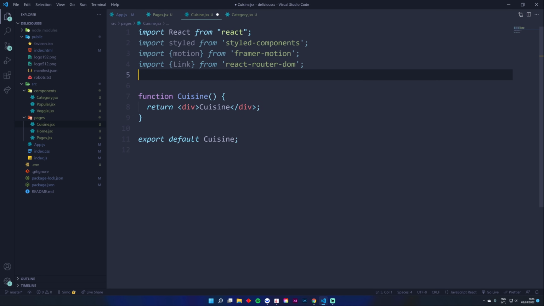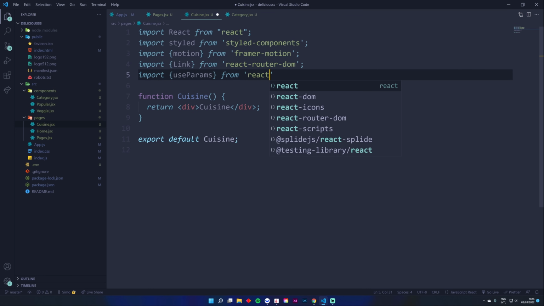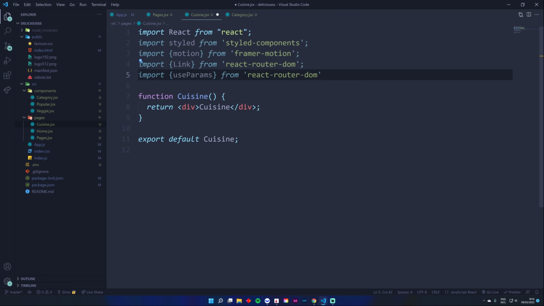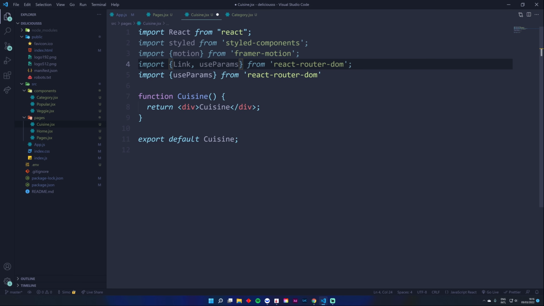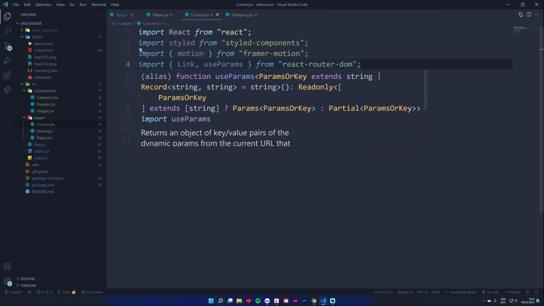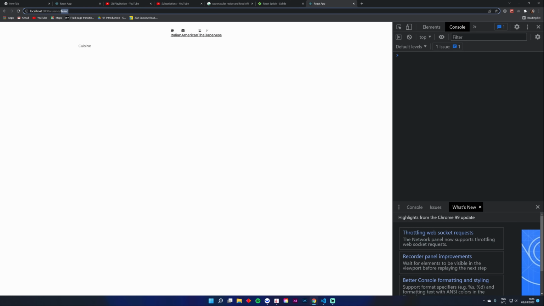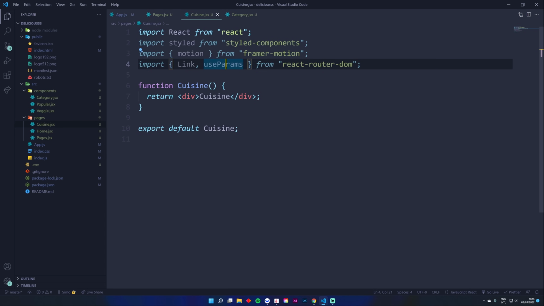And I think there's going to be another one called useParams. So what this allows us to do is, in React router DOM, actually we have it already here, so I can just add a comma and say useParams. There we go, to shorten this up. What this allows us to do is pull out the keyword from up here in the URL. That's what params allows us to do. Okay, cool.